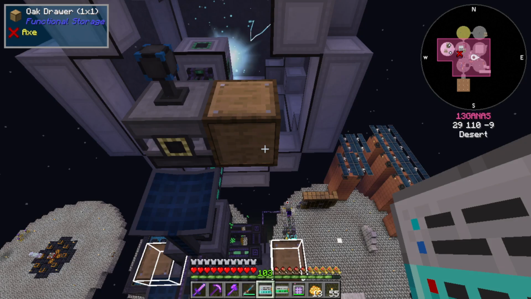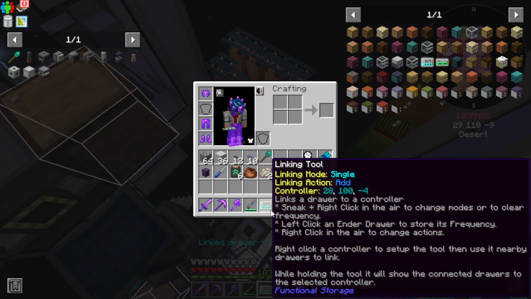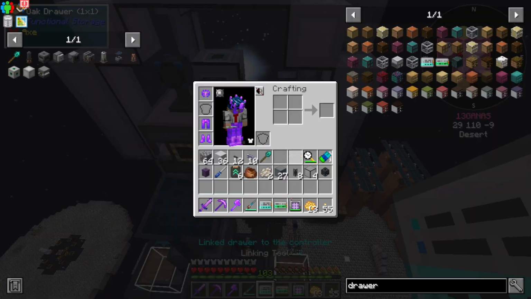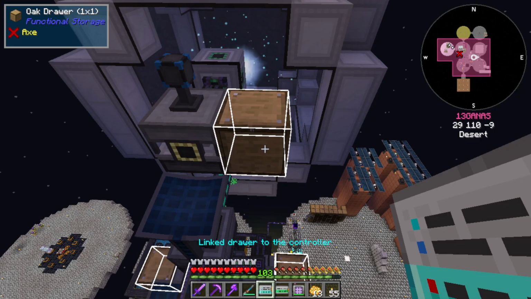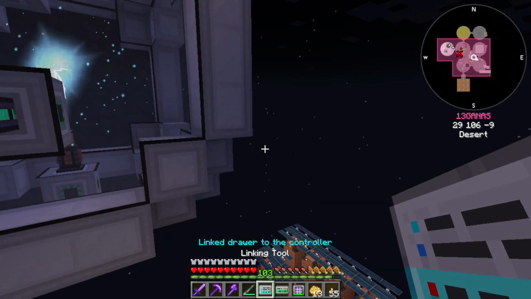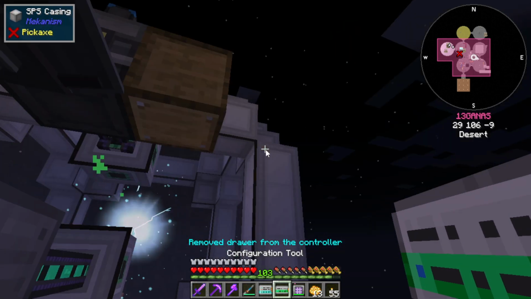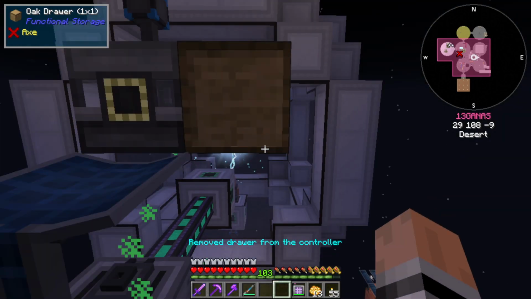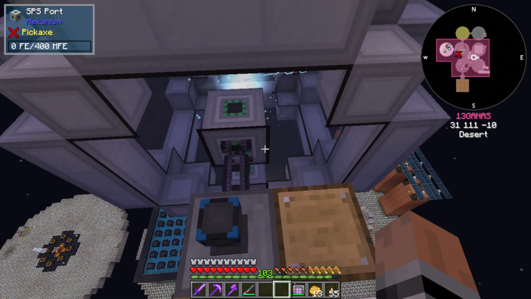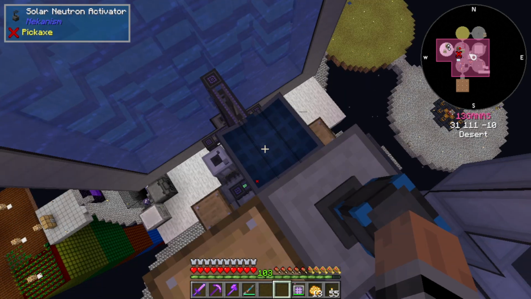Let's lock it first. I can. Sweet. Hold on, can I remove it real quick? Just so that, once we get antimatter, it'll go in there. Sweet. So this is gonna be slow. I'm gonna probably be here for quite some time.